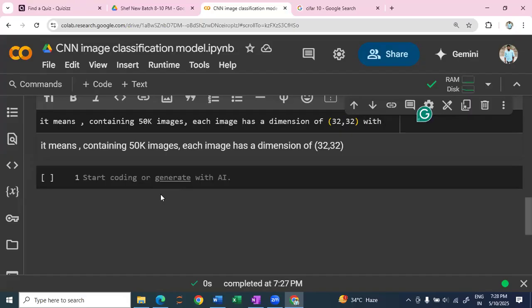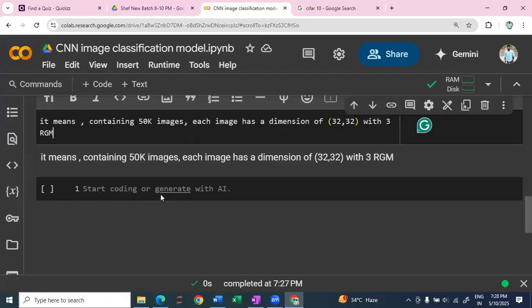So the 10,000 and 50,000 are the number of images in the data set: 10,000 for the testing part and 50,000 for the training part.